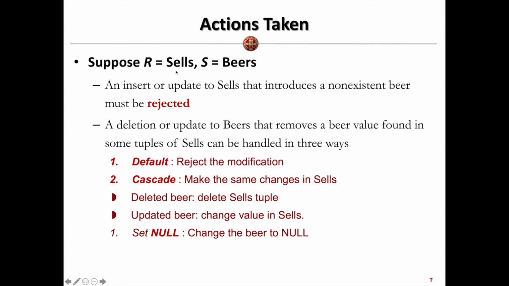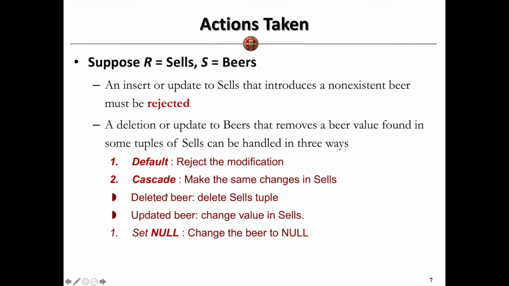I hope you can follow me, right? So the first strategy is the default: we reject all the operations for deleting or updating the S table. It's very simple, right? However, this strategy can also create some problems. We cannot reject some operations, right? So the cascading strategy provides us with some flexibility. If we have some deleting on the S table, the same operation will also be applied to the R table. If we do some updating on the S table, the same operation will also be applied to the R table as well. This is called the cascading strategy.